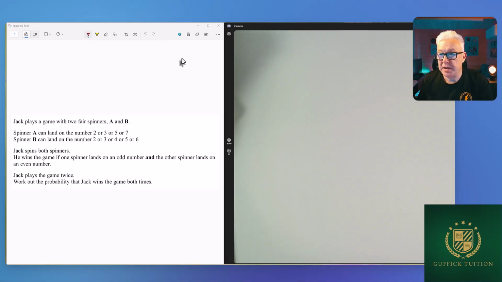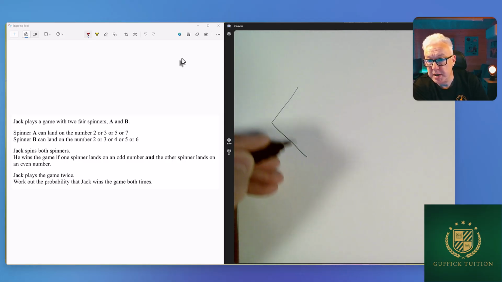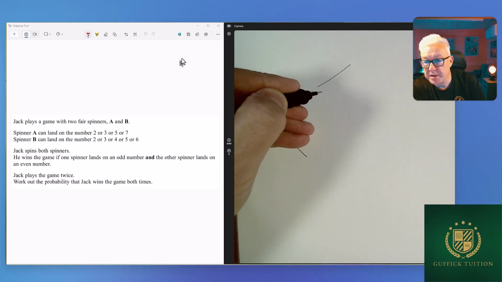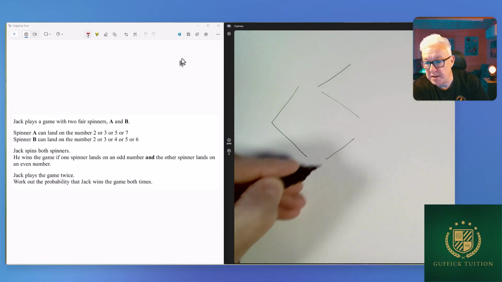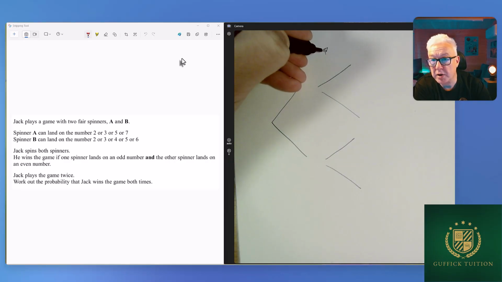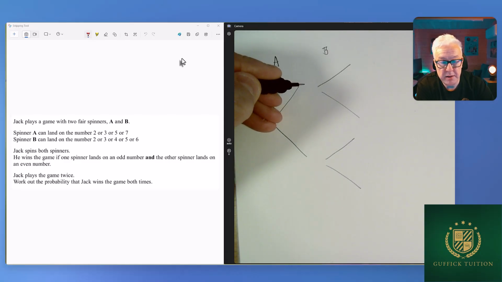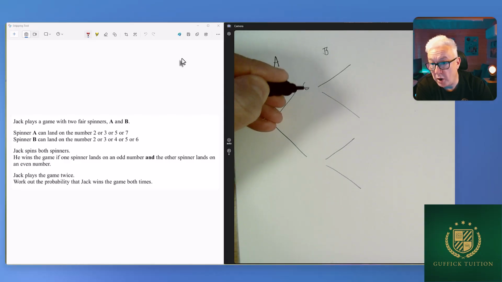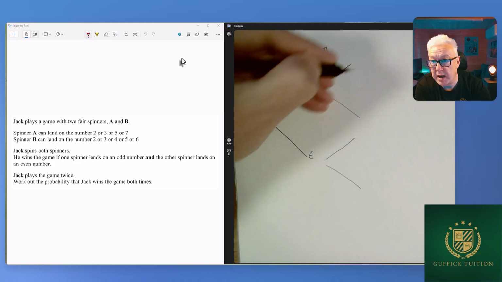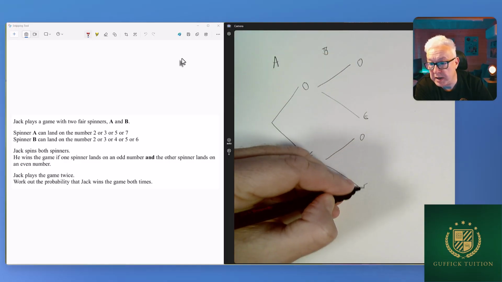So I think the first thing to do here is to have a little tree diagram to represent the two spinners, because remember the two spinners are independent events. Okay, so we're going to say that we have got spinner A and we have got spinner B. Now we need to represent it as that they're going to land on either an odd or an even. Okay, for both of the spinners are going to land on either odd or even.